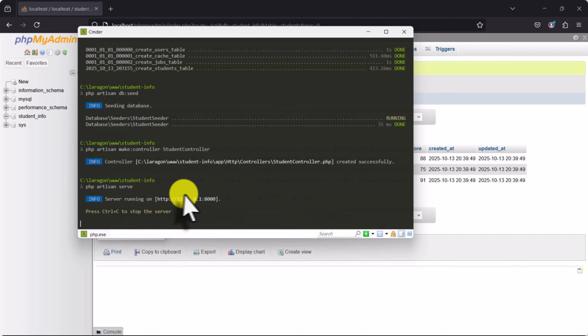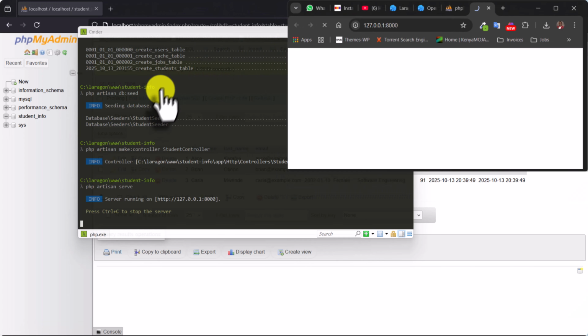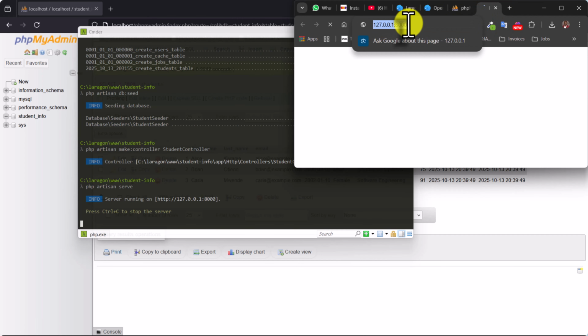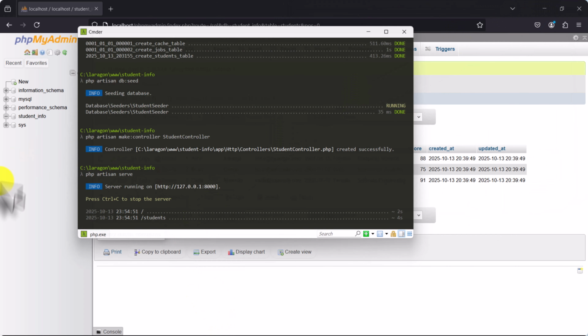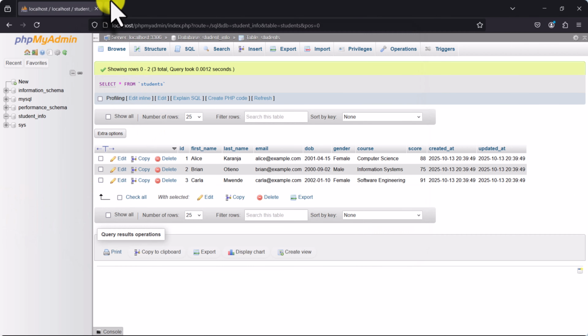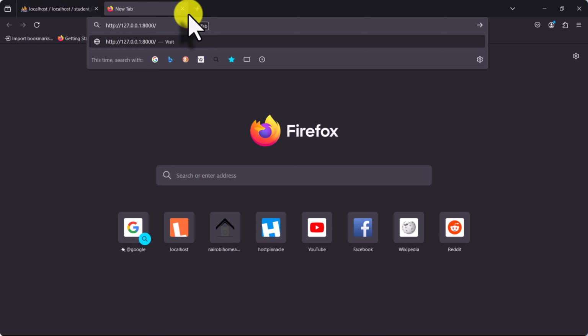Let me just take that URL and come back to Firefox, which I love using most. So you enter that here. We will see that it is running successfully. So this is our index view file, which is showing us these details which are coming from the app.blade.php.